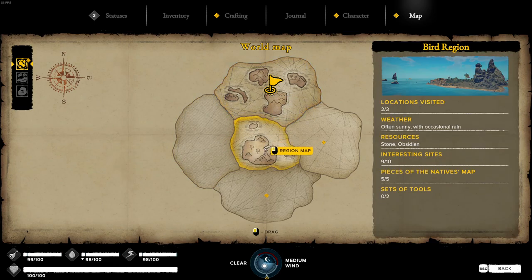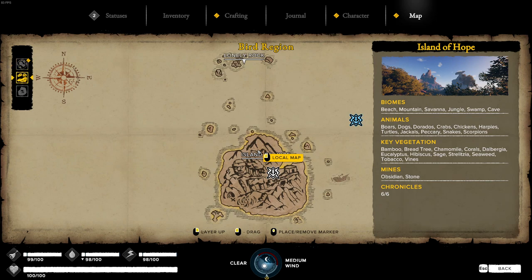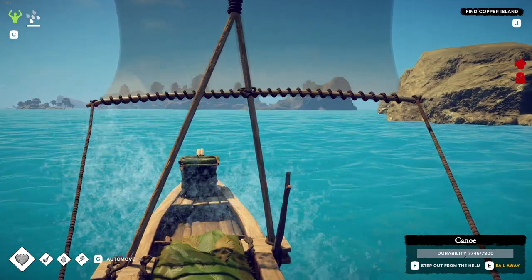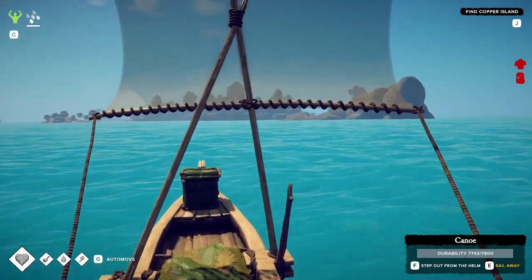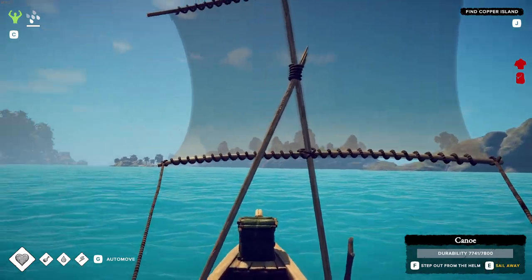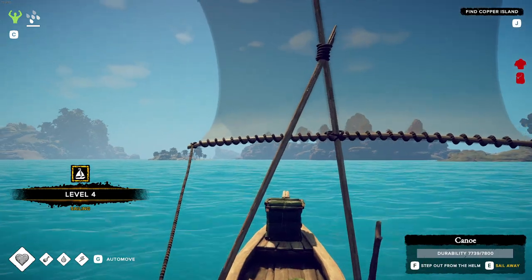Where's the, well, the flag's right in the middle, isn't it? So, can you go back that way then? I don't know. I never brought any boat repair kits either. It said to do that. Otherwise, you wouldn't get home. Crapolas. Level 4 in sailing.